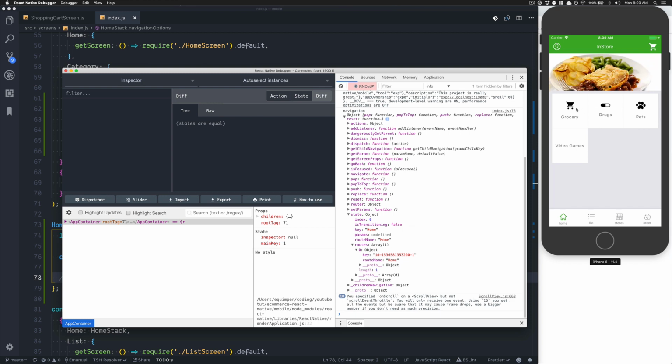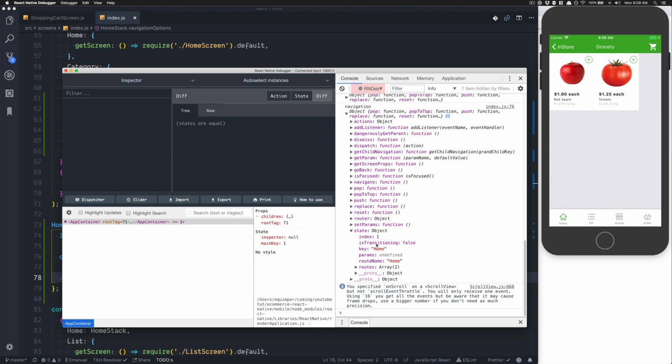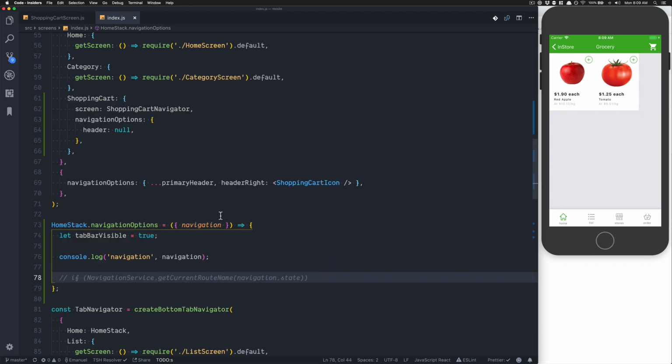But now if I jump to my category, look what's going to happen. Inside my state, I still have the key home and the route name home, but this is not the home. What happened is because we are in the home stack. That's why we need to jump to the route, take the last index, and now we get the category. That's why we do this kind of logic.